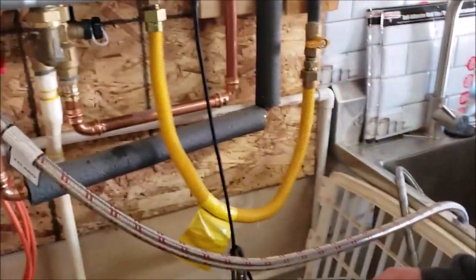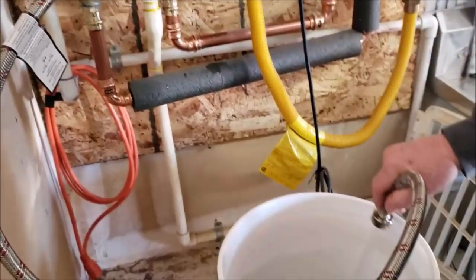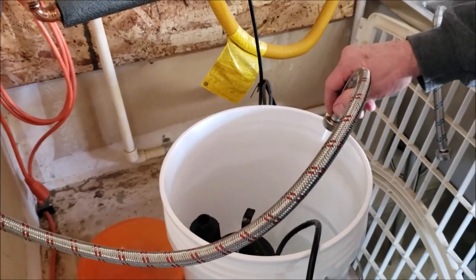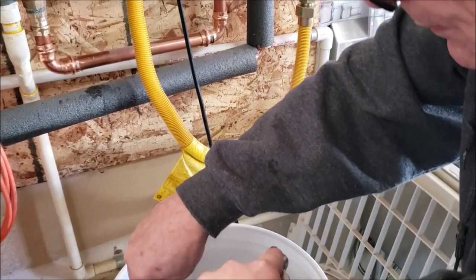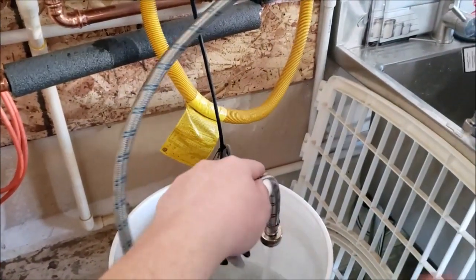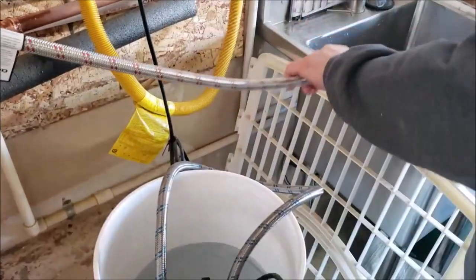And then what we want to do, a way to keep this equipment pretty clean, we go ahead and fill up the bucket with another 2 or 3 gallons of water. And then we're going to reconnect this hose on the cold side. Shut that hot off. And then we're going to take this cold hose, what it's doing now is it's going to pull water into the pump and dump it right back in.